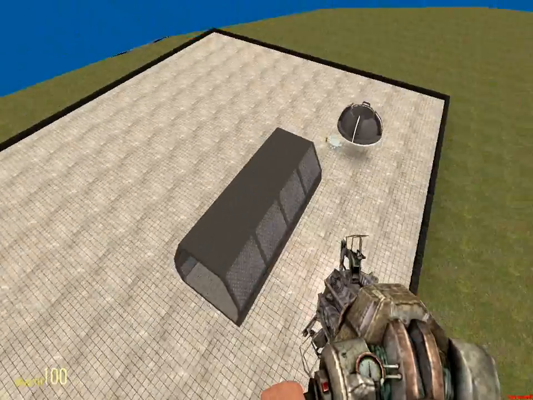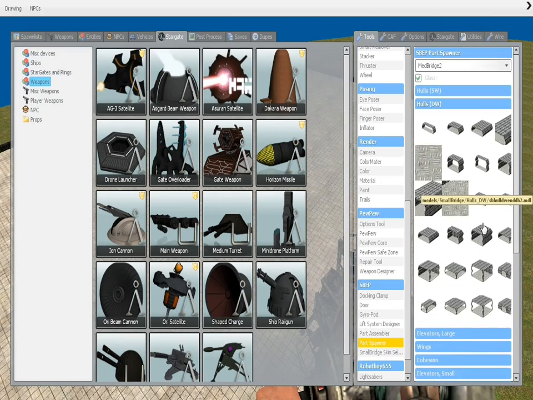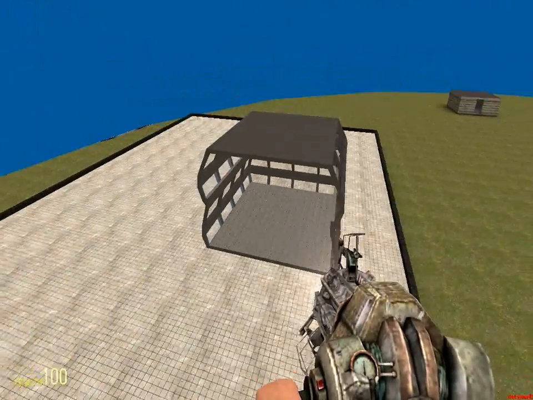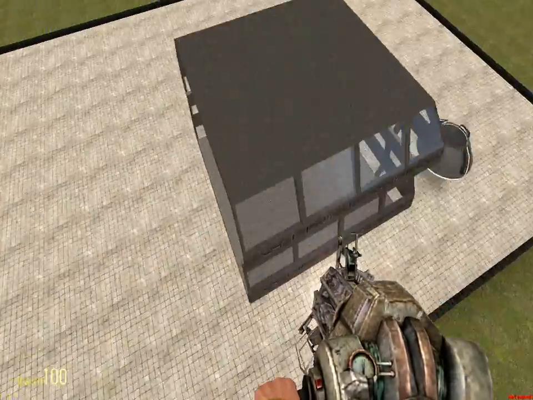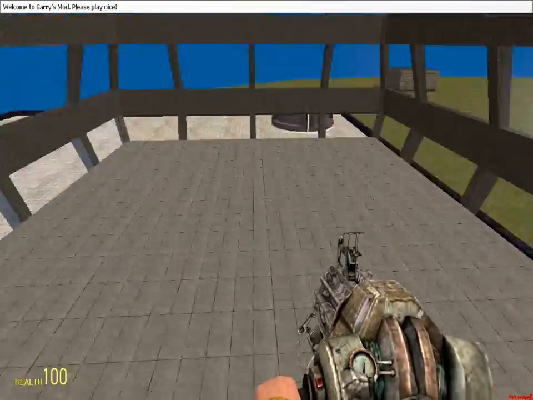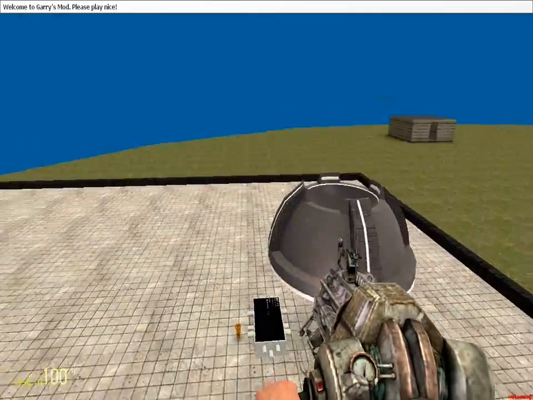You don't technically need SBEP, but it's a very good add-on. You should get it because it's amazing. I'm just going to assume that if you're watching these videos, you have Space Build along with SBEP. SBEP is not required, but you should get it because it gives you awesome pieces like this. Anyway, so, the reason to use automated weapons.